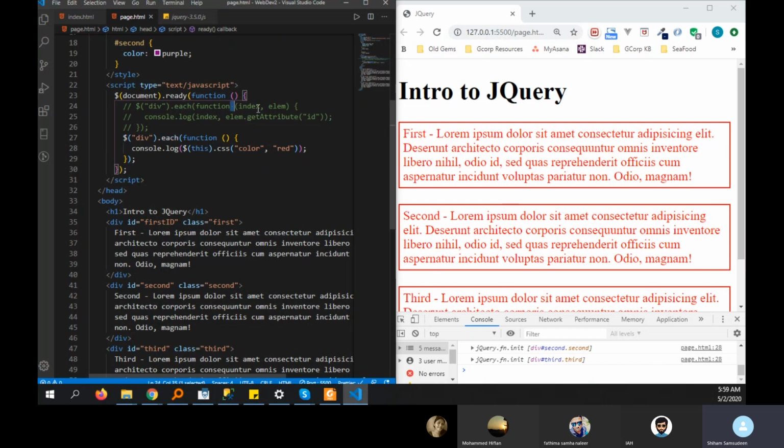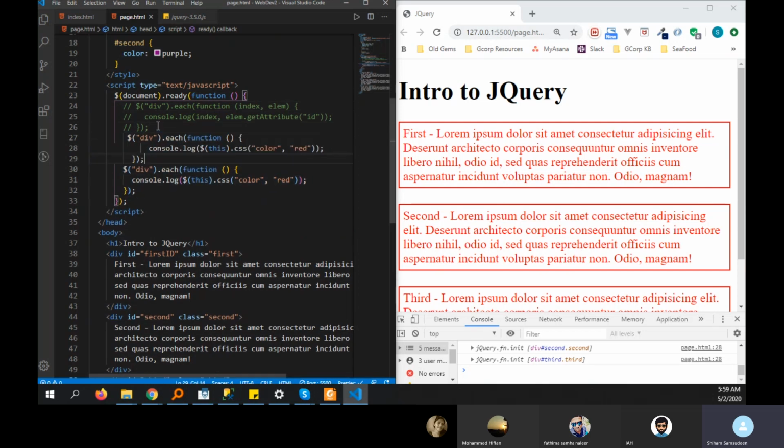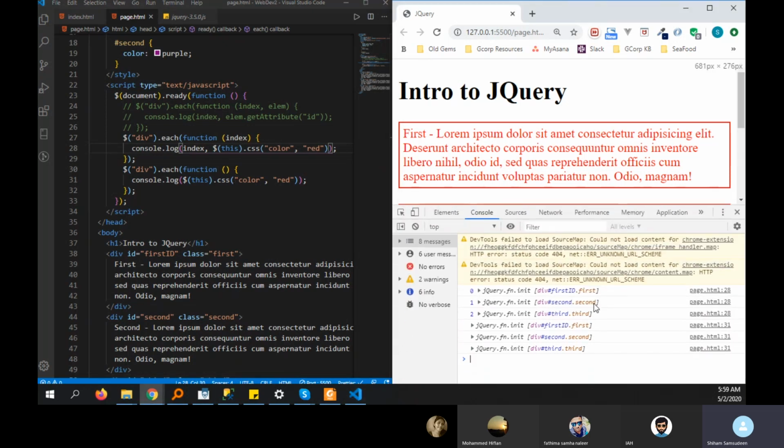One is index and item element, passing 2 parameters, and the other one was passing only 1 parameter, which is index here, right? So that is also possible. So these are things that we can do with jQuery.